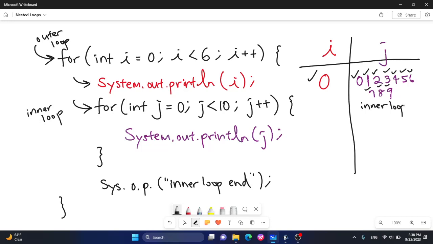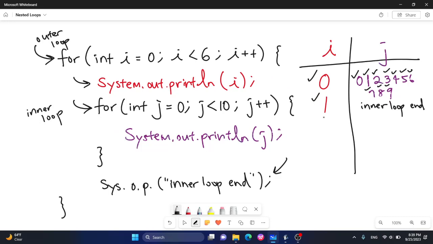Not under j exactly, but we'll see this first, and then we'll come back up to the beginning of this outer loop, and then i is going to be 1. Okay, and now we're going to print out i in this second line right there, so i is going to be printed out like 1.